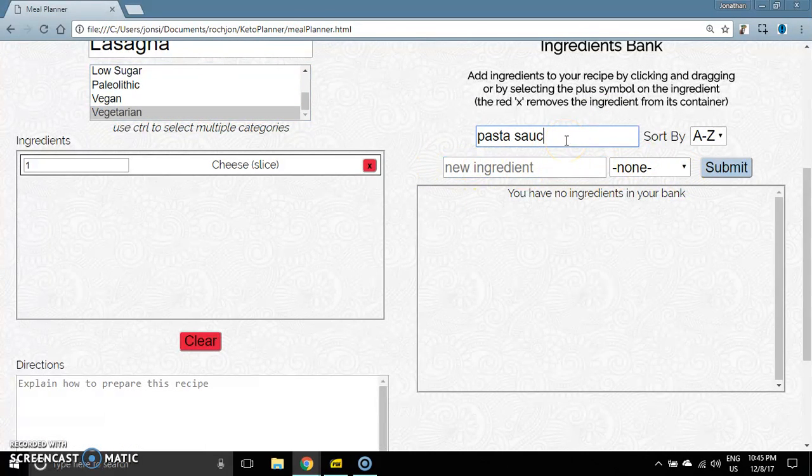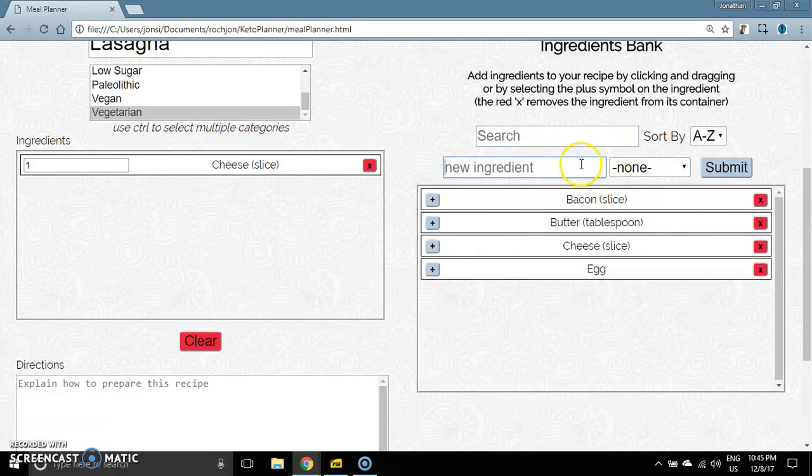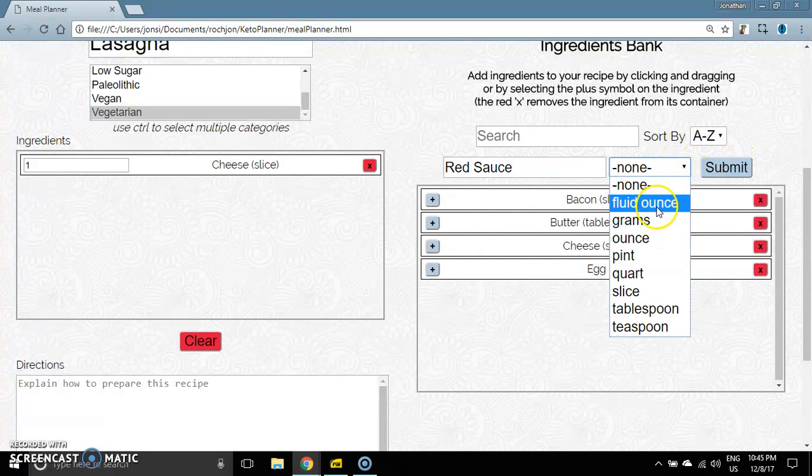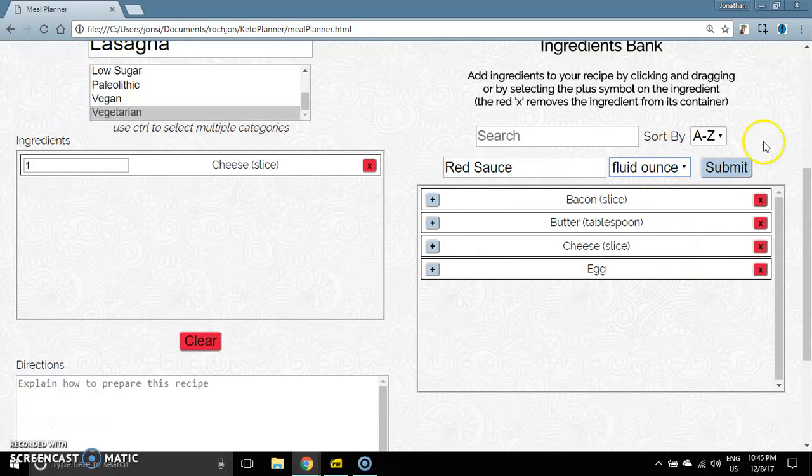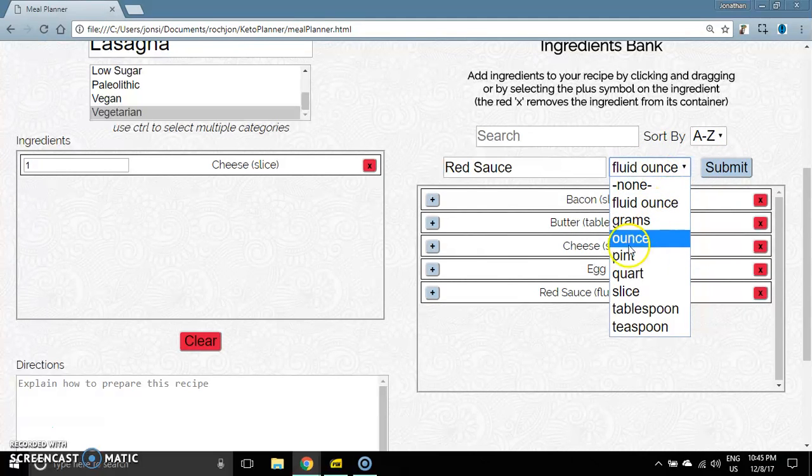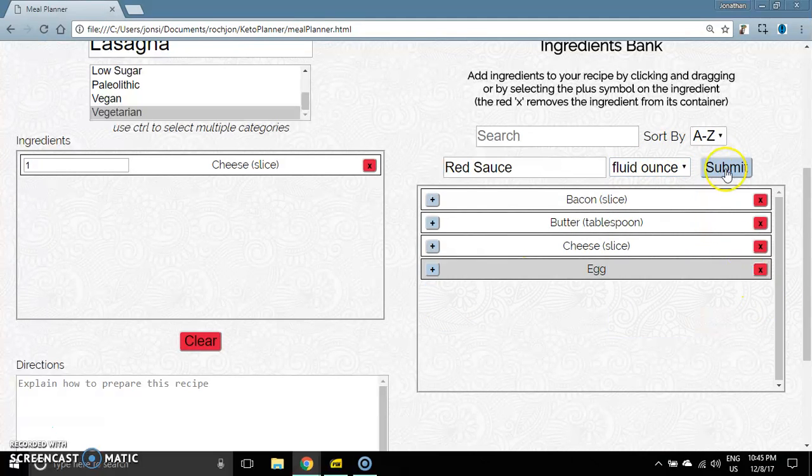If it's not there, you would type in a new ingredient. Oh, maybe I can do red colors. And then you can also delete things too. Okay.